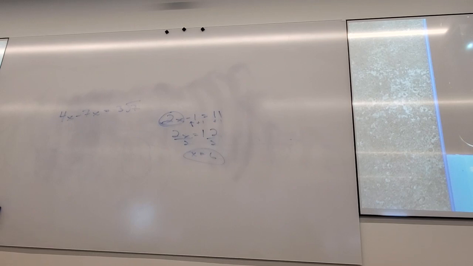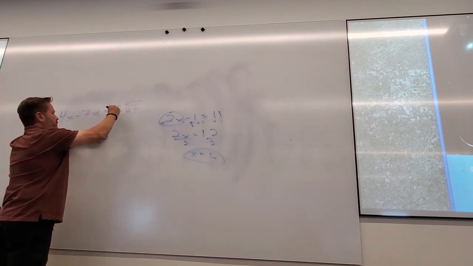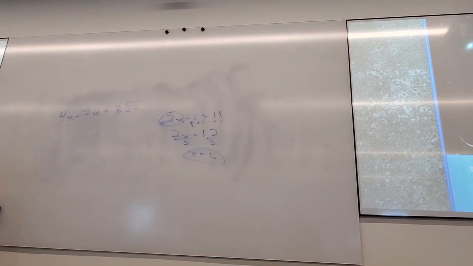Does anyone see why this problem looks horrible? Because it's got what? A square root. It's got a 3 square root of 7, right? Be careful. It's not a cube root. I have to be really careful when I do this. That's a 3 times the square root of 7. That's going to be very important in a second. What can I do on this side? Combine like terms. I love it. So what is 4x minus 7x?